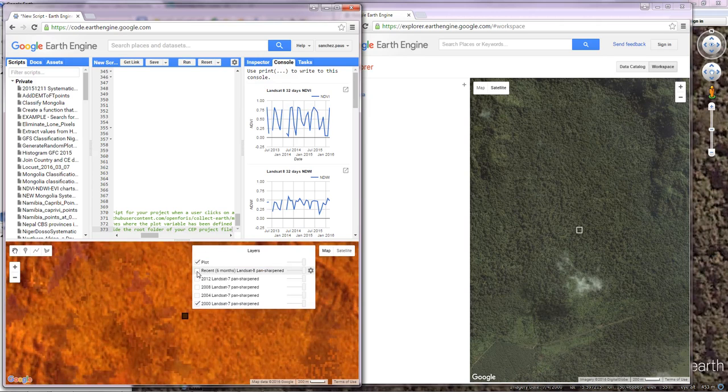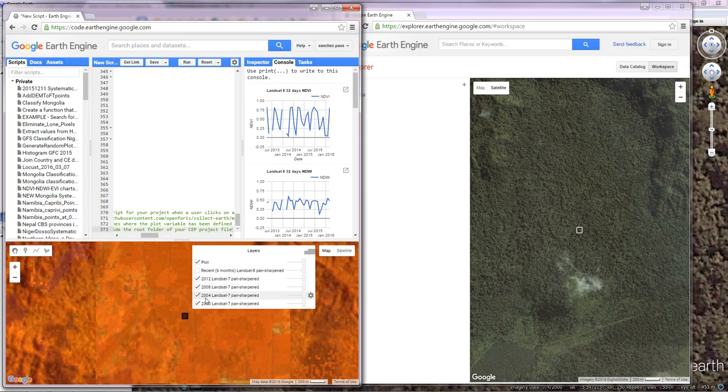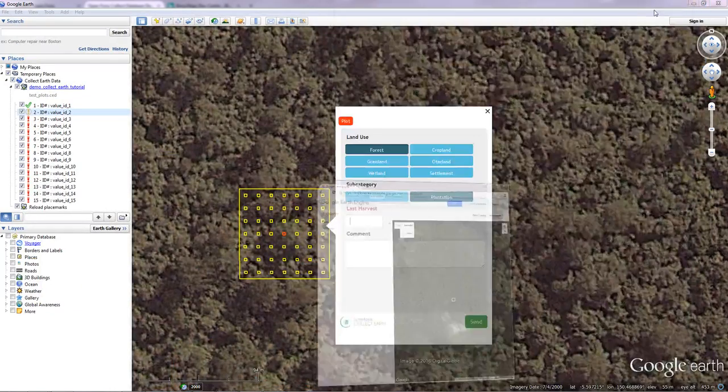You can see here these layers that we have: this will be a layer for 2000, and this is the most recent layer, done by combining Landsat 8 imagery from the last 6 months that has also been pan-sharpened. So you can clearly see that this is not the forest anymore, but something else. I can also show you here the different layers that are loaded. We have a layer for 2004, 2008, 2012, as well as different charts. But now we are learning how to make surveys, so maybe we don't have to go into that.